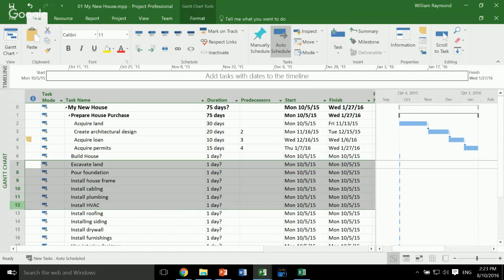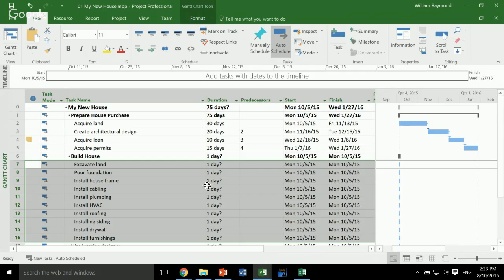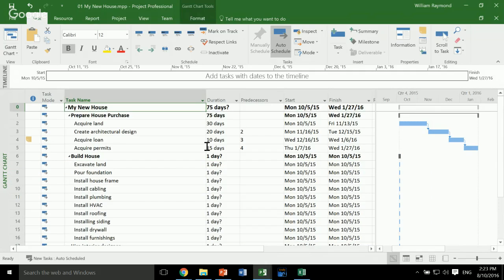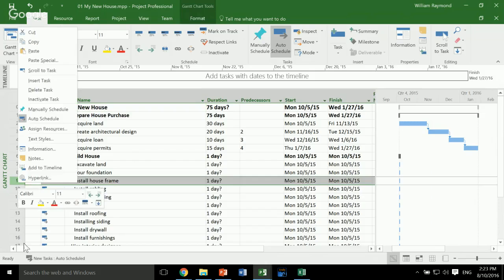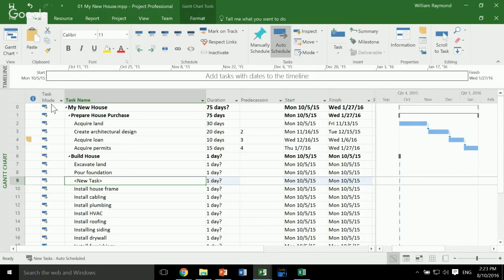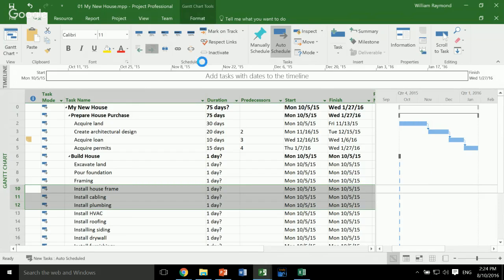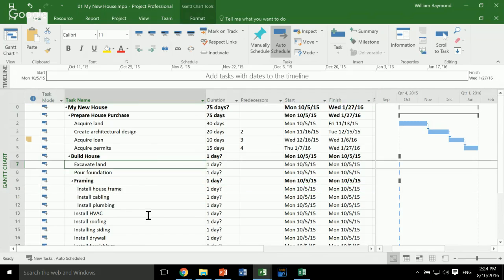And I'll just select a few of these tasks that represent building the house. And this is what we call a work breakdown structure in our project. We're starting to build this sort of schedule that has tasks indented that cover major areas of work. Of course, if I want to, I could even insert another task and say framing, and then maybe even put some of those tasks further in. So now we have more indent levels.